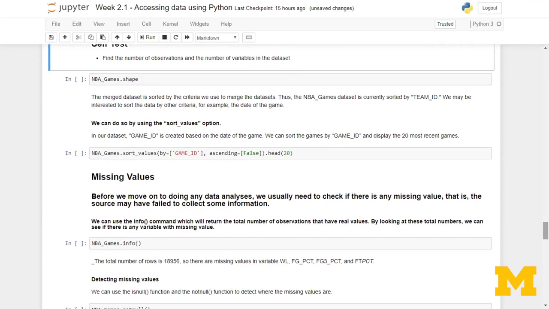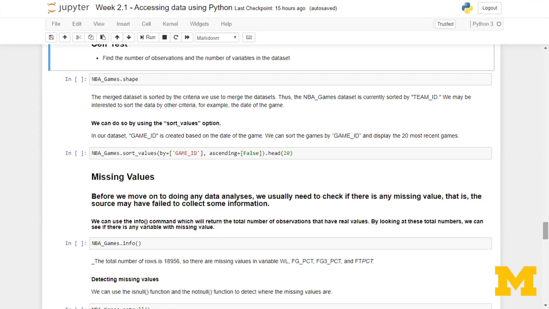Currently, the merged data frame is sorted by the criteria we use to merge the data frames. Therefore, the NBA games data frame is currently sorted by team ID and team name. We may be interested in sorting the data by other criteria, for example, the date of the game. We can do so by using the sort_values function.